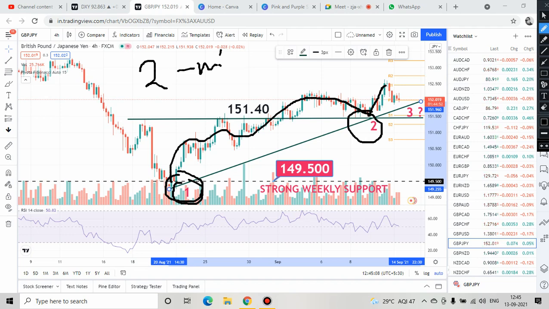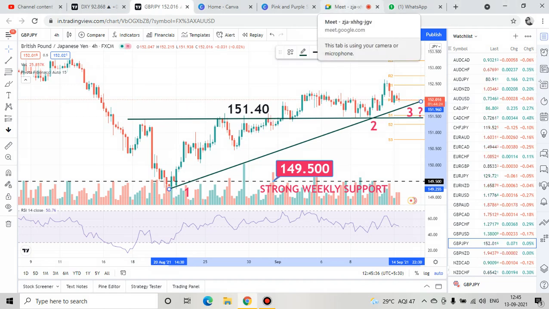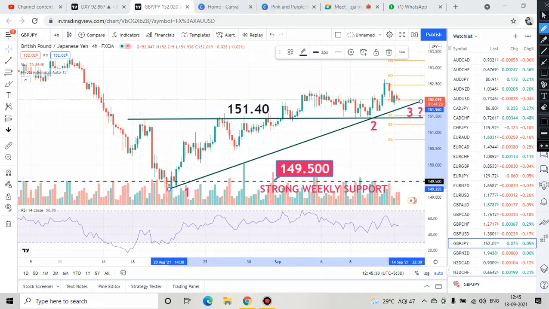If we draw a trend line here, we can hope that this trend line will act as a dynamic support for the market. Looking at the present portion of the market, and considering the trend, the best trading opportunity on the chart of GBP JPY is this price level, the third point that I have mentioned. Right now you don't need to do anything here, because we do not have any proper clarity about the trend of the market.